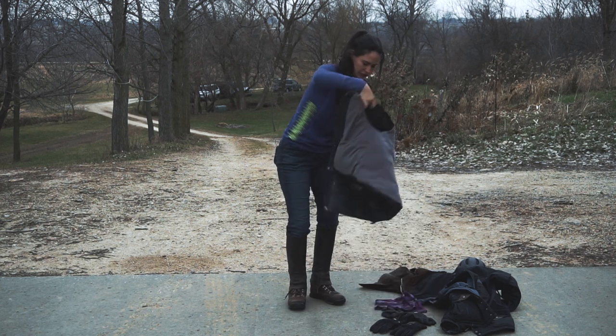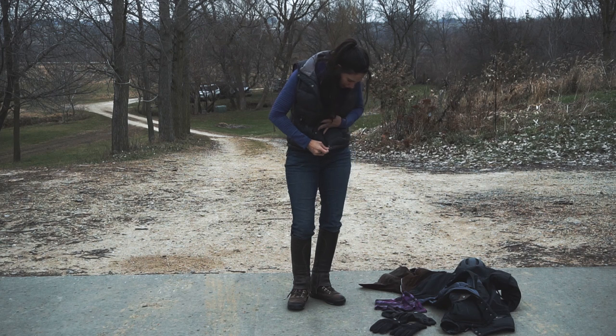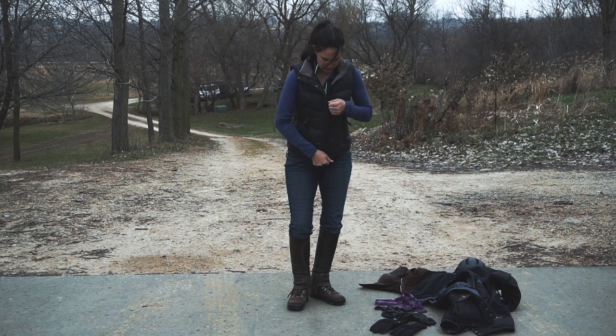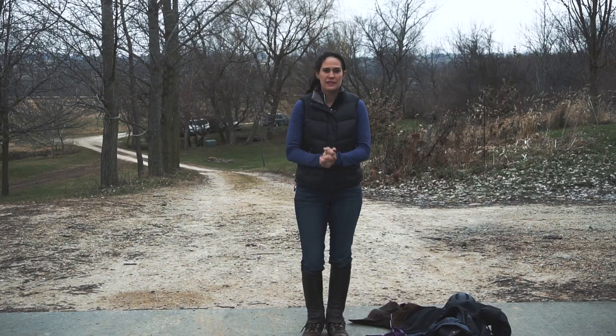Next we have my vest. This is a down vest from LL Bean. I've had it for about three winters now. It's awesome — it keeps me so much warmer. I really used to think vests were stupid, but I changed my mind. I specifically found one that was warm, had a lot of freedom of movement, and wasn't just for dress or fashion. I am so much warmer if I wear a vest over a moisture-wicking shirt. I can wear that with a light jacket so much sooner than I could before. In winter I wear my heavy coat over it as well. This along with my winter coat and scarf is what I would wear for a normal day, 20 to 30 degrees outside. If I happen to know it's going to be really windy and I'll be riding and it's cold, this is what I'll be wearing.